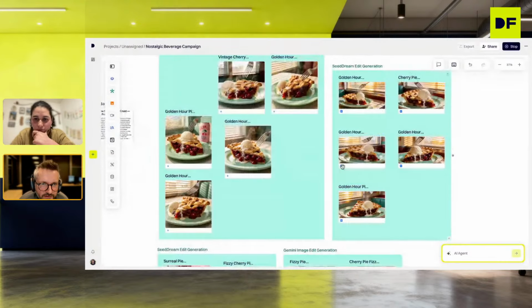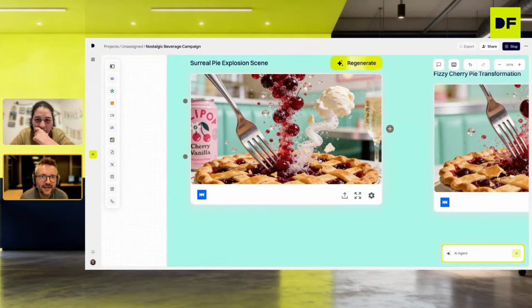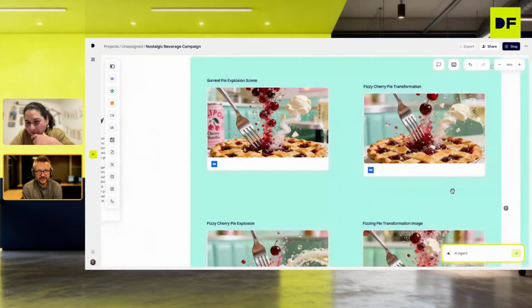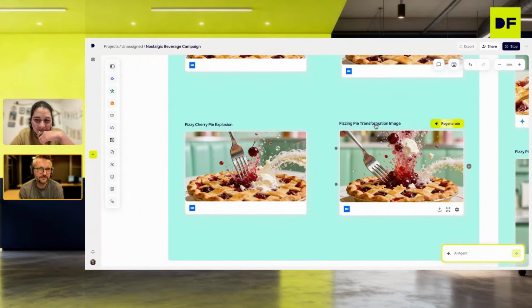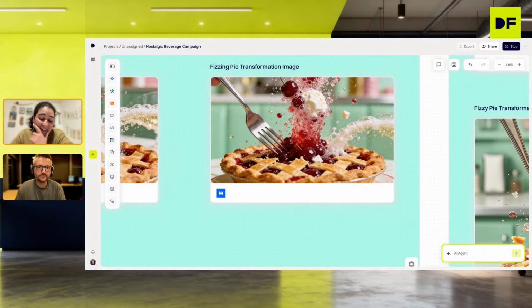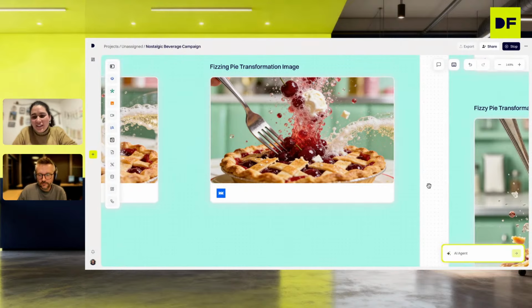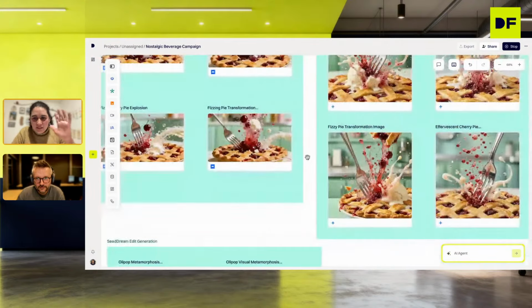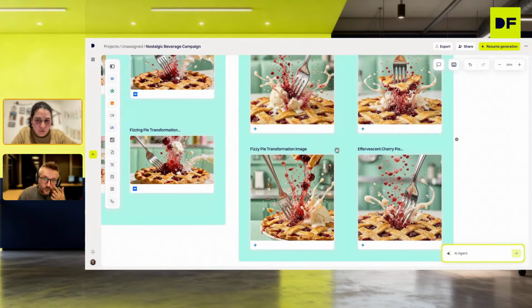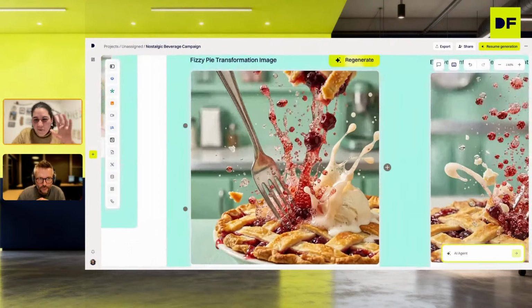Can you show the Seedream one, the ones on the top left? Okay, top left. So yeah, this one. I guess the idea here is that when you drink the soda, it's as if you had this cherry pie cake, and I think that's a cool one, to be honest. Actually, I really like this one because if that's the idea, the value proposition, it makes sense. I also saw on their website cherry pie in a can. Exactly. The concept is really interesting, and you can see that it's aligned. Maybe with some motion, this can be interesting because that's the idea of putting it into a full storytelling. So probably the person was just trying the pie, and it comes like this as a soda.